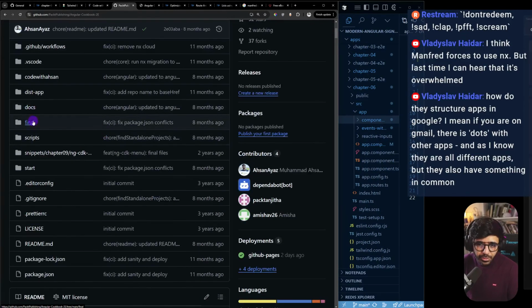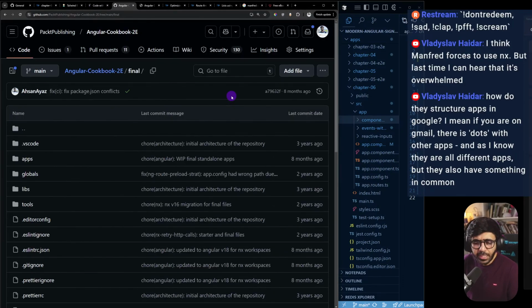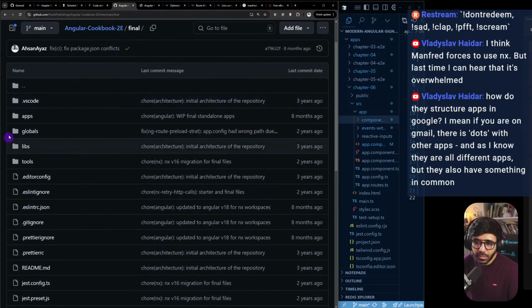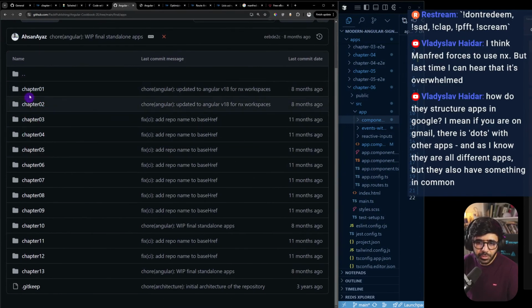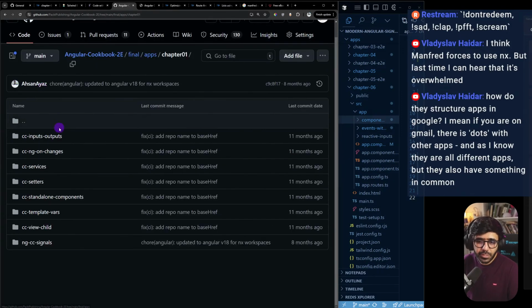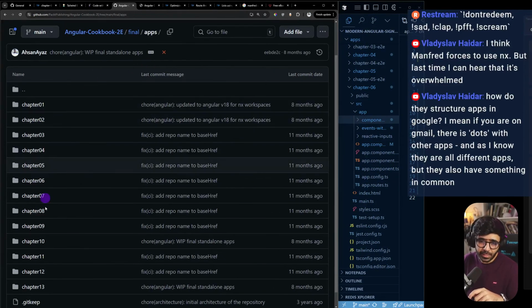But when it comes to the structure of NX applications, if you look here, for example, I have about 96 plus projects in here. And if you see the structure, I have all of them in my apps. So we have chapter 1, chapter 2, chapter 3, but I've enforced this structure myself. So it's up to you how you decide it. By default, NX enforces having the apps directly under apps. And it's not very overwhelming, to be honest. I think it's probably one of the best ways you can work with Angular today.